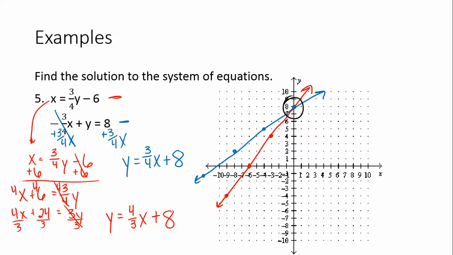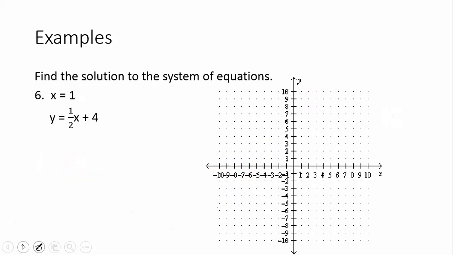And we need to name that ordered pair. Remember, when you're naming an intercept, you're going to have a 0 in your coordinate. And in the y case, it's 0 for the x and 8 for the y. So that ordered pair is 0, 8. That's where the two lines intersect. Remember, that means that that ordered pair was a solution. A few more examples here.